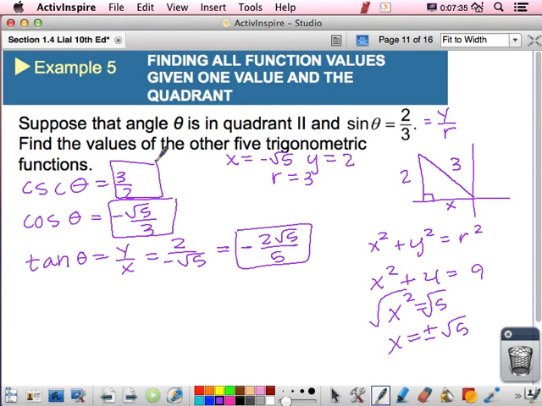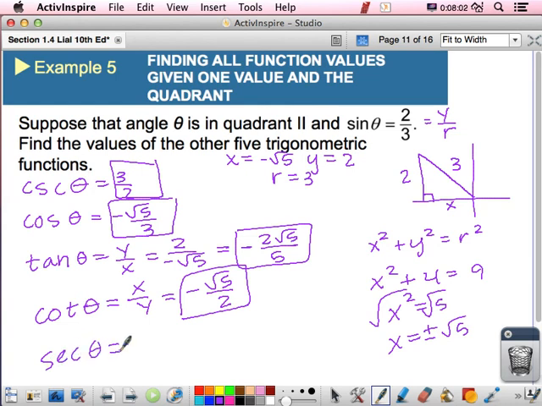All right. What do you want to find next? Cotangent? Sure. Okay, so cotangent. Cotangent of an angle is the reciprocal of tangent, so that would be x over y, which in this case is negative square root of 5 over 2. And I think we're missing one more, which is secant. Who's secant the reciprocal of? Cosine. Let's see. 3 over square root of 5, so that's 3 over negative square root of 5, so it's negative. Or r over x, if you want to do it from the definition. R over x, which is 3 over negative square root of 5, which rationalizes to negative 3 square roots of 5 over 5.